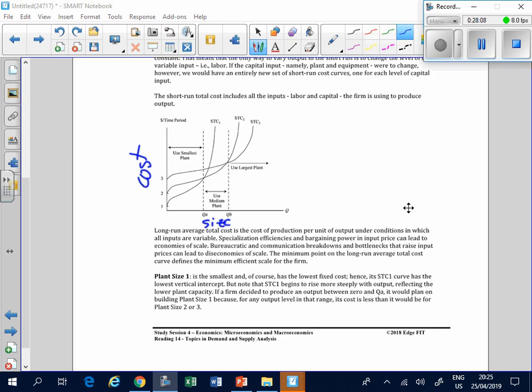Okay. Now, what this means, ladies and gents, is that if you're only going to produce a small quantity, you can see that even though the gradient of short-term cost 1 is the highest or the steepest, you're still going to produce in the smallest factory. You only get benefit at that point from 2 as you increase to that size, and only if you know you're going to produce a great deal, then you're going to go and invest a lot of capital. I should have used a better word, eh? Just came up before I could even stop myself.